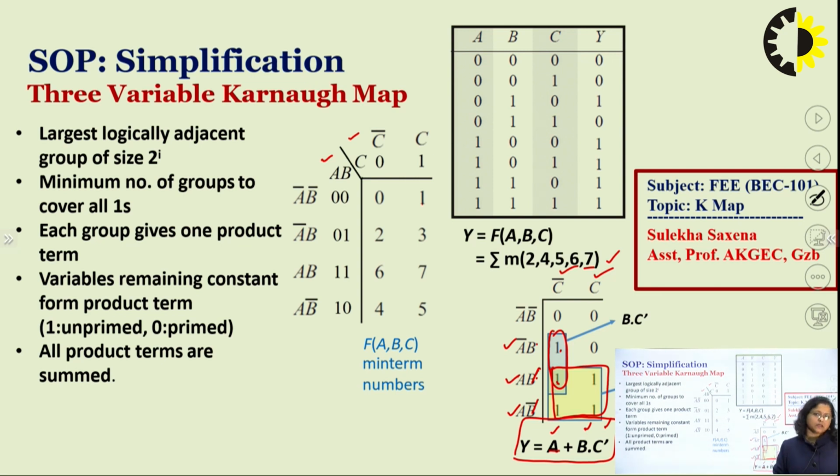So I hope the 3 variable KMap is quite clear. The first step is to identify the size of KMap by checking the highest number in SOP term. If it comes in the range up to 7, then it is a 3 variable KMap. Then we input the number of ones in KMap as given in SOP form, and then find out the groups starting from octet, then we search for quad, and then last is pair. If there is any redundant group, then we omit the redundant group, and then each group will be converted to the final min term expression form.